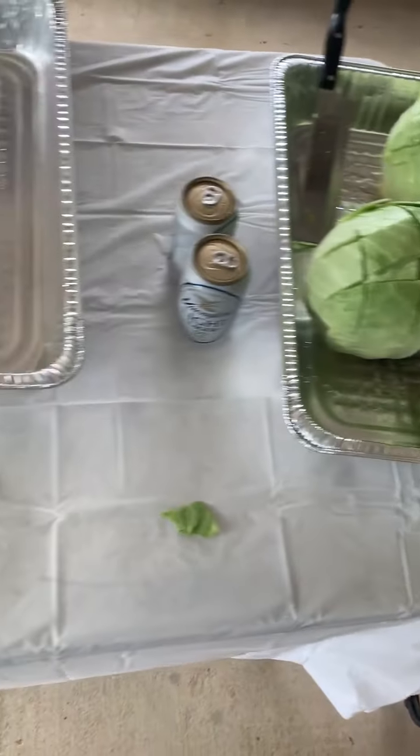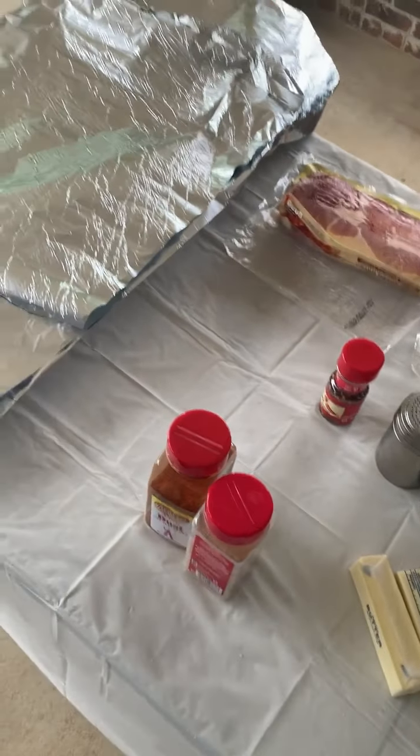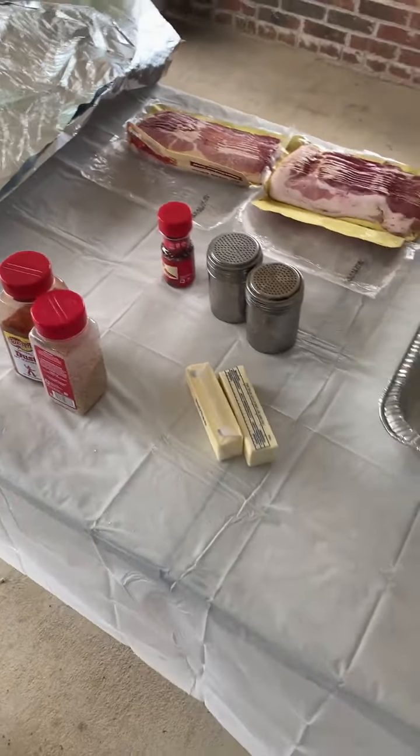This is the recipe that actually put Cooking, Cutting Up, Keeping It Real viral on the map. It was 18 million views, and my wonderful son did it. So we wanted to recreate that. That's what we're making for his housewarming.